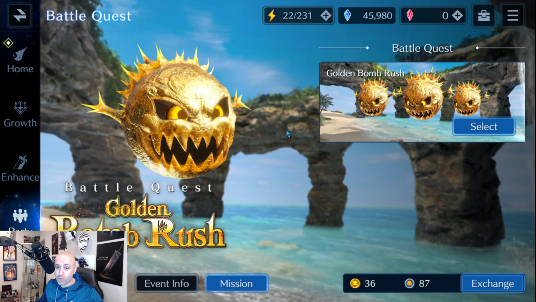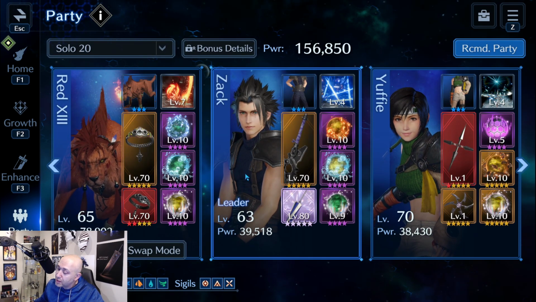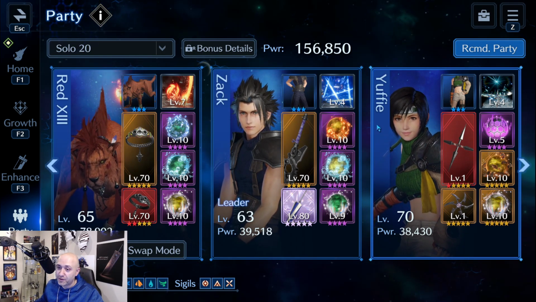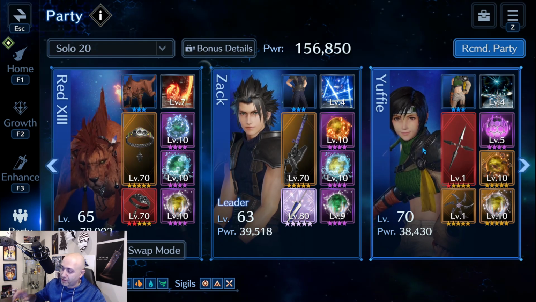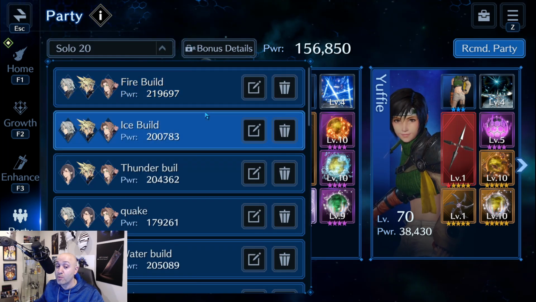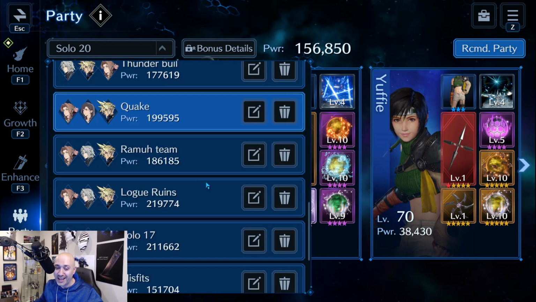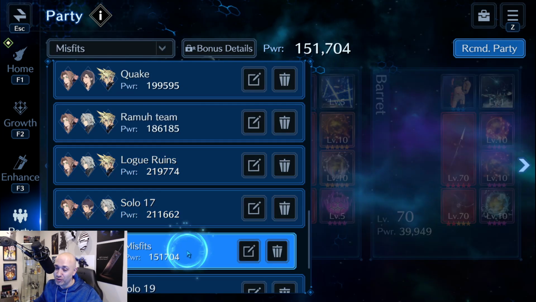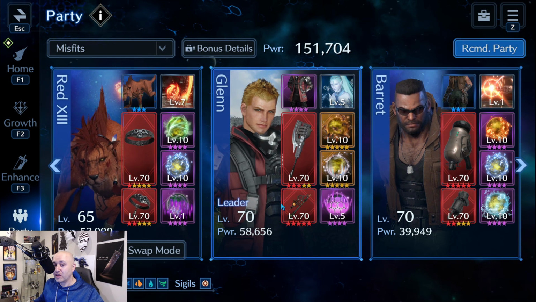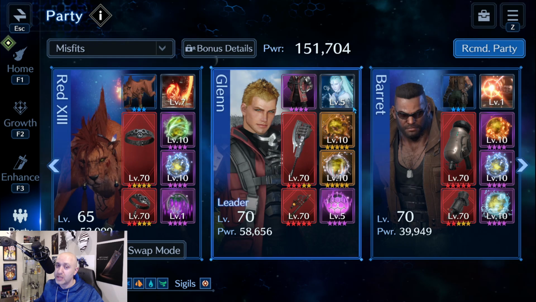Now, real quick, just so you guys are aware, my go-to units at the moment for the Misfits are going to be Red 13, Barrett, and Glenn. Zach will be a substitute. Yuffie, I don't feel comfortable yet putting her in there because I feel like we don't know her full potential. The other ones have been out for a very long time, so we do know what they're capable of, but Yuffie, I think we need to give her a little more time to see if she belongs in the Misfits or not. Now, by nature, her personality absolutely does belong in the Misfits, and I think she would be a welcome addition to the squad. But for the time being, I think we're going to just focus on Red 13, Glenn, and Barrett as our main three guys to go with.